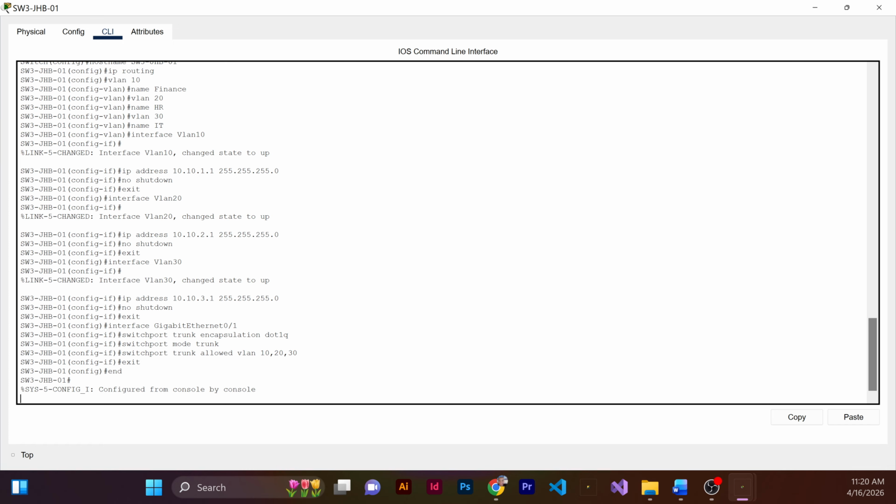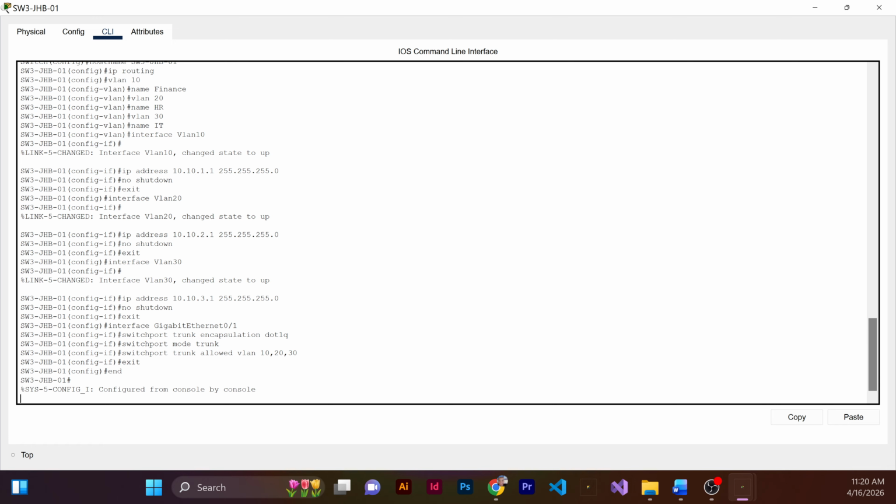So point 2, the interface VLAN 10, which is a capital V. You see there we use the capital V, lowercase LAN, no space, so VLAN number immediately after. So this creates the SVI. So the IP address 10.10.1.1 is identical to what we used in the router on a stick sub-interface. So the PC default gateways do not change at all.